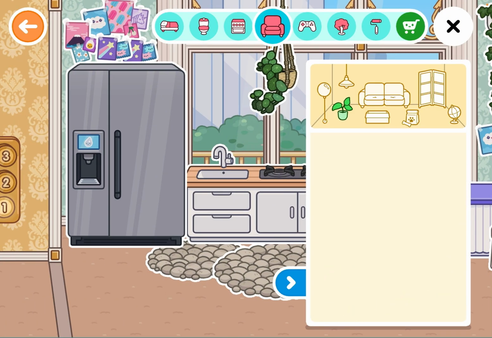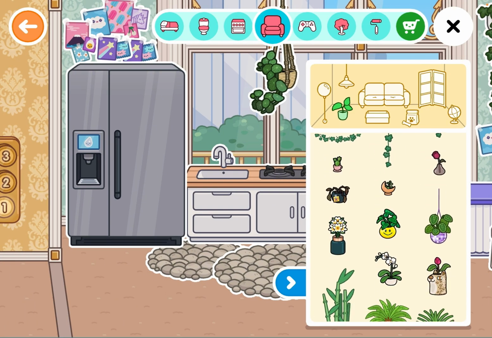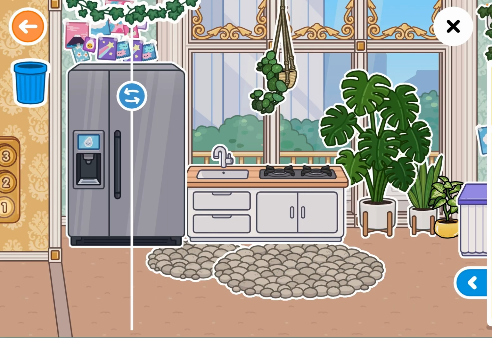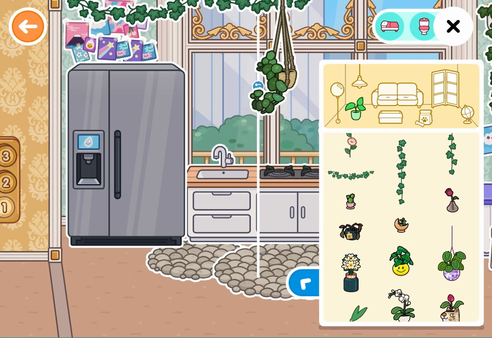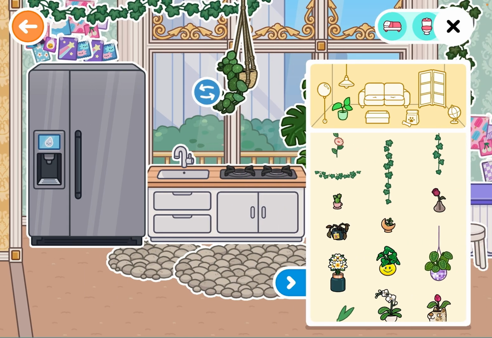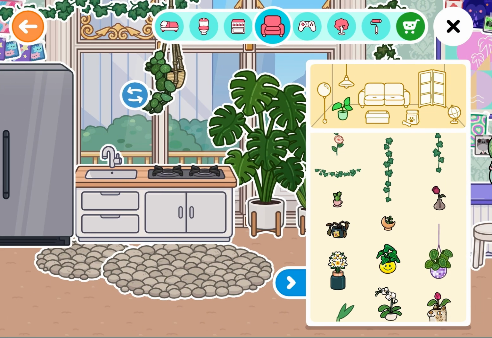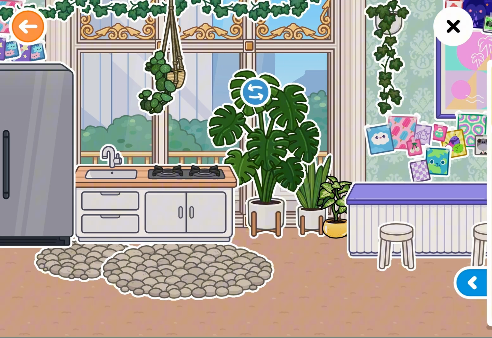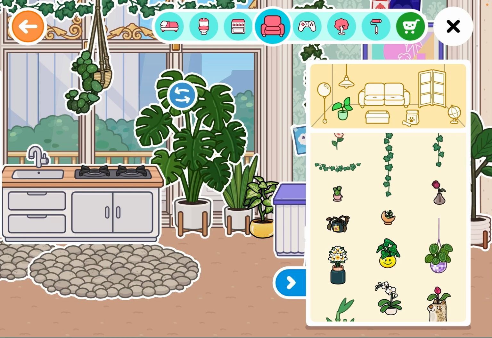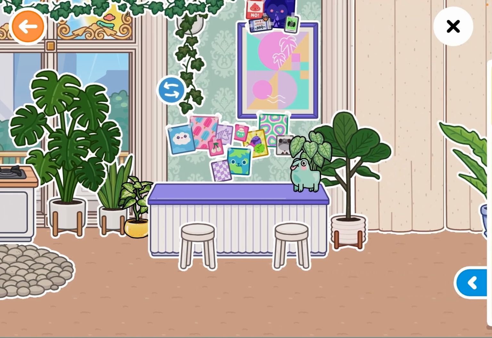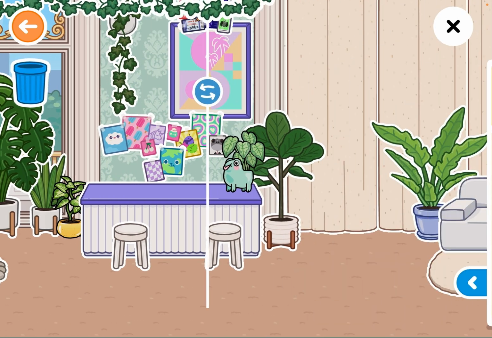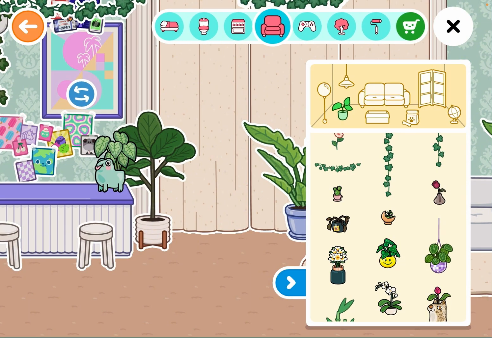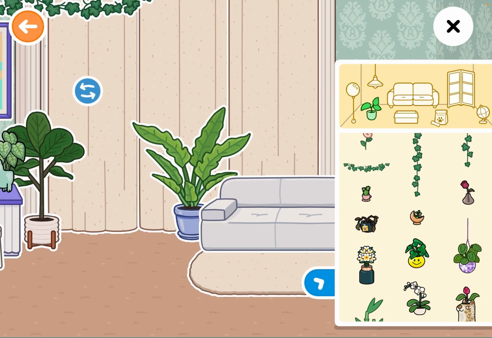And this is a good thing for hanging plants. Definitely I recommend this one. Now don't add the little flower thingies because even though flowers are plants, it just doesn't really match the vibe of cluttered houses. I feel like you would just want to use plants more. So yeah. And I'm just basically making them all around here.